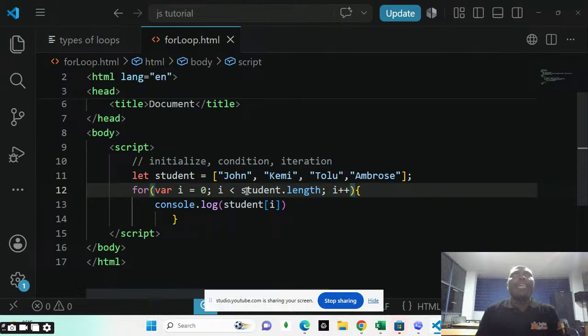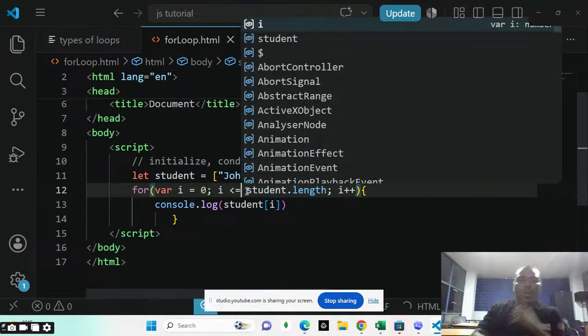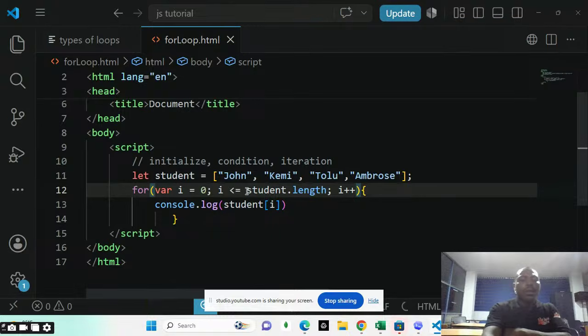And I could work around this. Look at something here. If you put this, what does that mean? You are trying to say the value of i, for example now is four, four can be equal to the total length. Four can be the total length of what you have here.